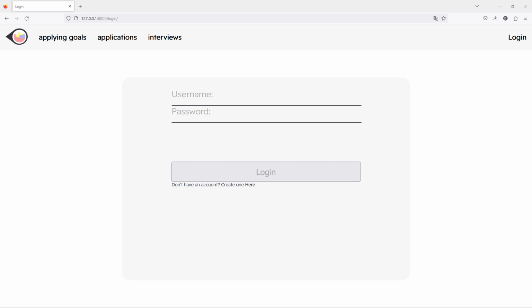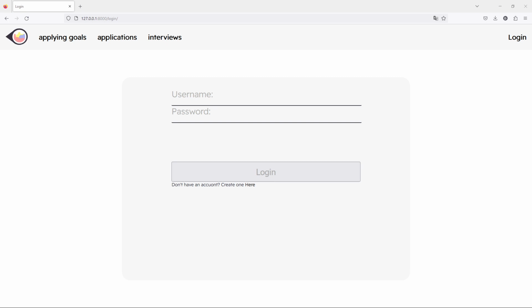Hi, I'm Dekel. I'll showcase my first hackathon project called JobSpree. The goal of JobSpree is to help people on their job searching journey. I built this website using the Django framework, Postgres database, Chart.js, and the OpenAI API.